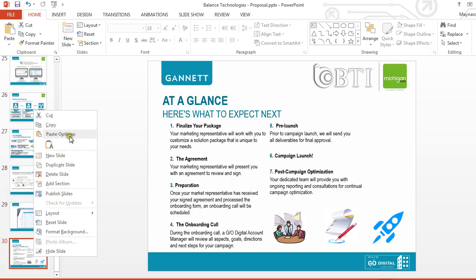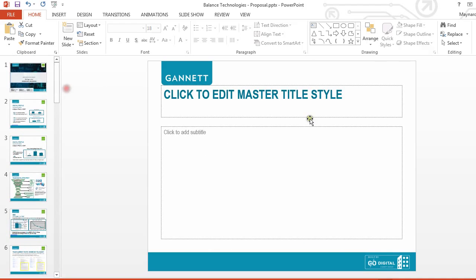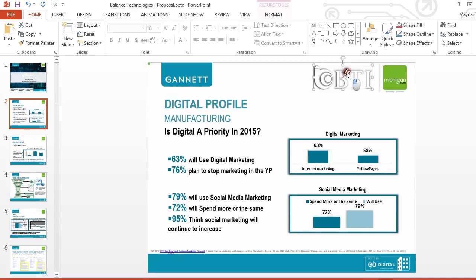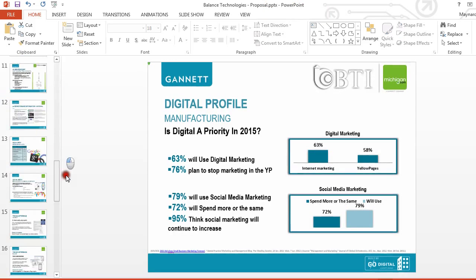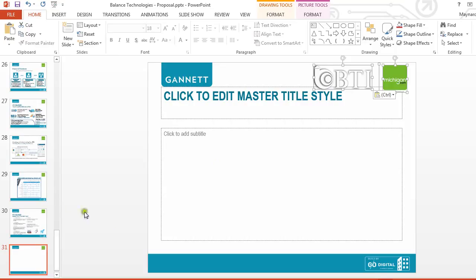I'll add a new slide at the very bottom, and since I've copied this logo and all three of these graphics right here, I'll just paste them. You can do that as you're adding onto a new slide.